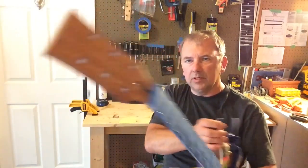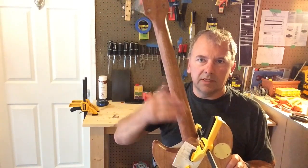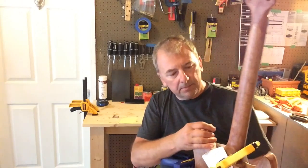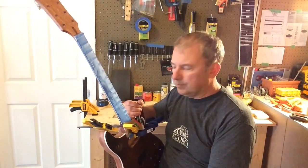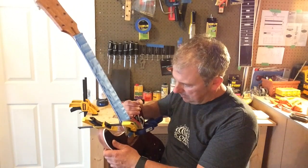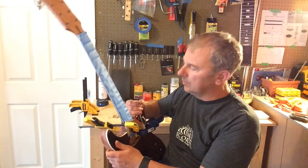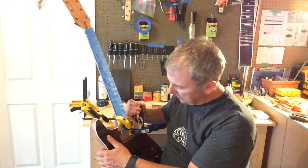The head's coming along pretty good. The headstock there. Neck's feeling all right. It's one of the things I've got to tune up a bit, it needs a little more sanding and whatnot. And then I will take off this blue tape soon enough. Well, I guess I won't take off the blue tape before I do the lacquer, but whatever. Anyways, the blue tape will be on there for a while. So I guess that's about it.